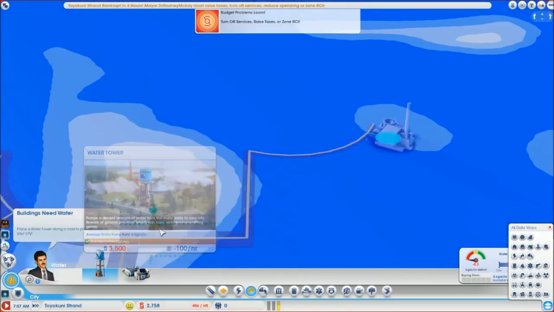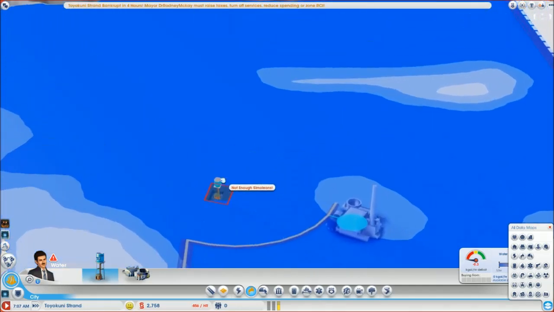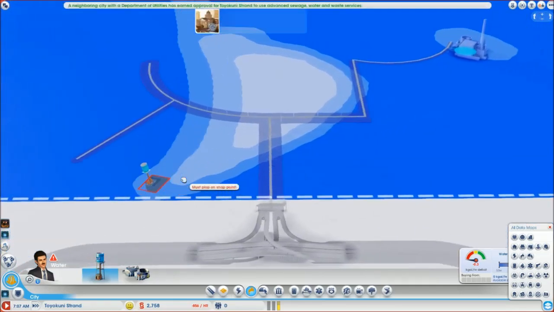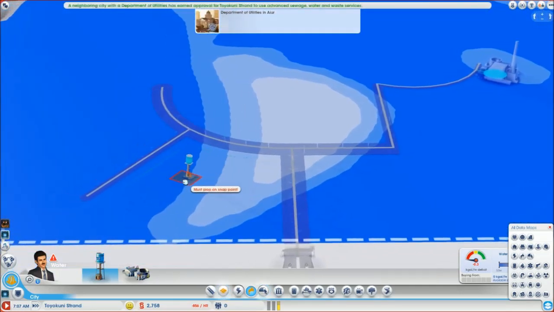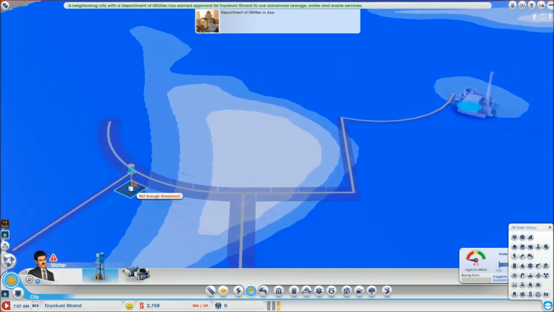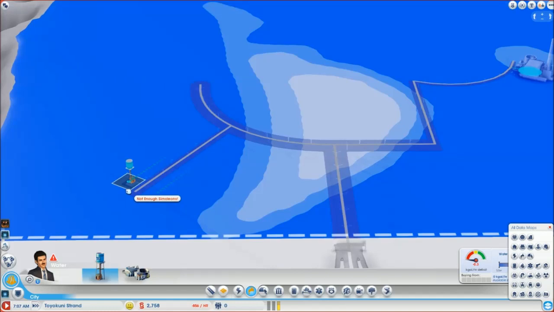Water facilities. Now, that's one thing we didn't check in the beginning. It's not imperative to check water facilities. Most of the maps have plenty of water everywhere, so it's not imperative to check that. Now, water towers, even though they don't seem like buildings that would produce any pollution or anything like that, Sims don't get too happy when you place it near their houses.